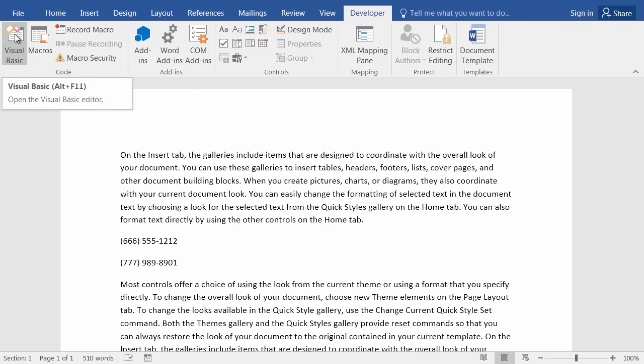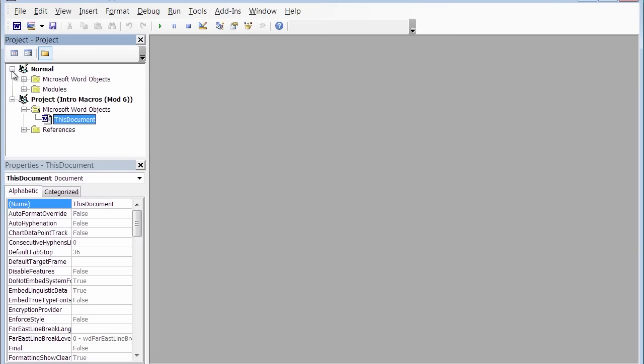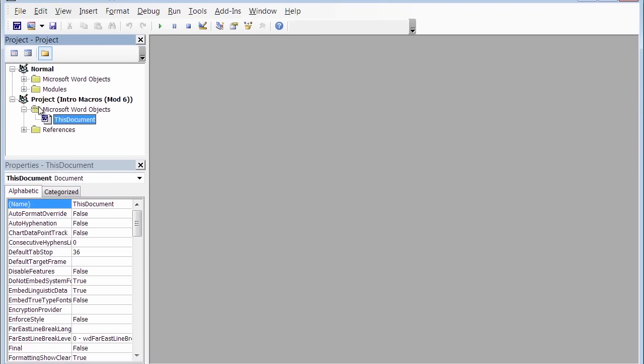So I'm going to go up and click on the button that says Visual Basic, and it opens up this totally separate window. Over at the left side, I can see a couple of little boxes here, Properties and the Project window. And my macro is stored up here in a place called Normal. That's the actual name of that template upon which all new documents are built. There's a little plus sign next to it. I'm going to click on that and it expands it. Then there's a folder here named Modules. I'm going to double click on the Modules folder.